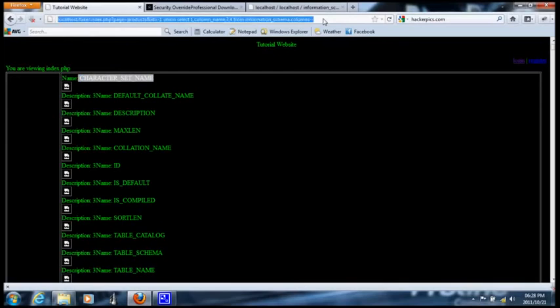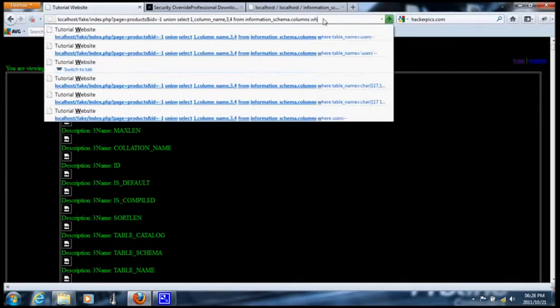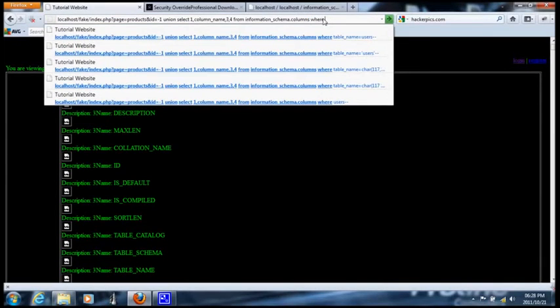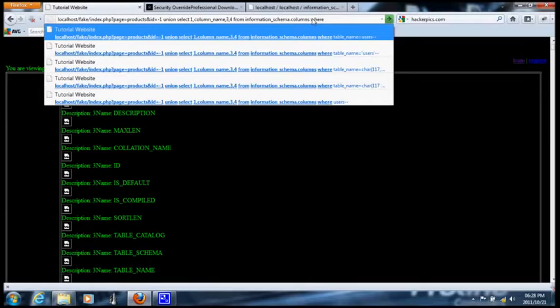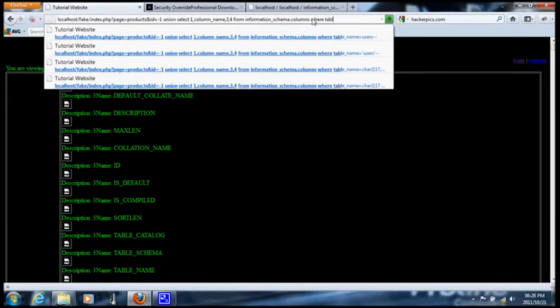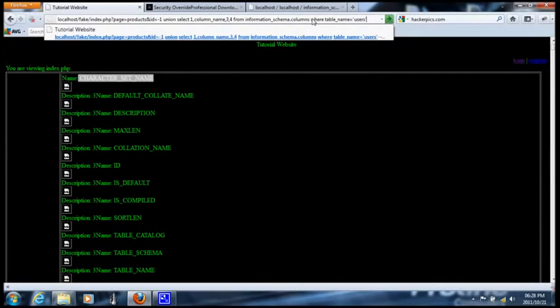To do that, you add the where clause. The where clause basically just tells the information_schema which table precisely we want to pull information from. So we go columns where table_name equals 'users' in single quotes.